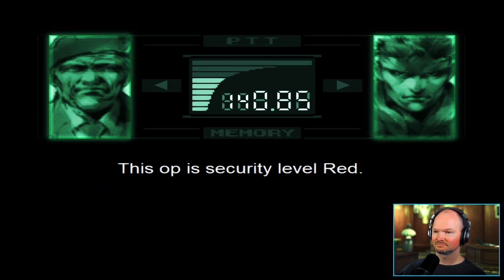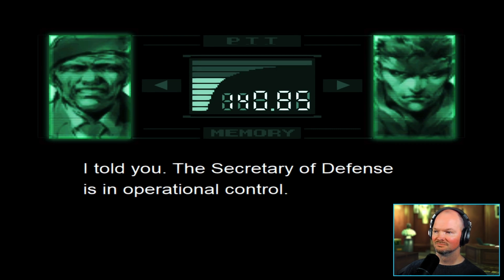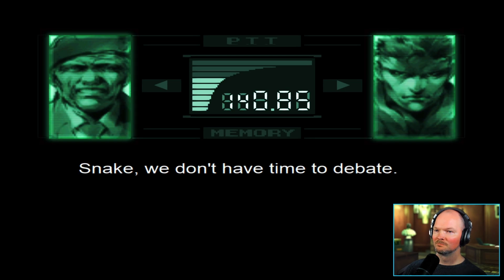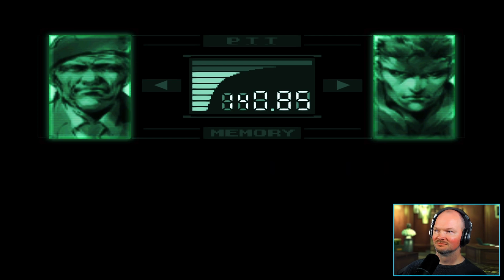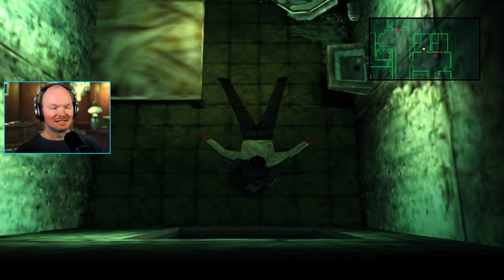This op is security level red. You need the highest security clearance to get access to the complete file. You want me to believe that you're in charge of this op, but you don't have complete access to the file? I told you, the Secretary of Defense is in operational control. I'm just here as your support. Snake, we don't have time to debate. Get out of there and find President Baker. That went really well, didn't it?